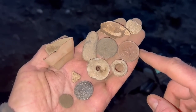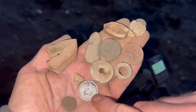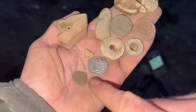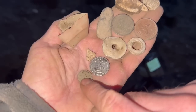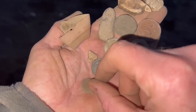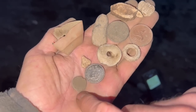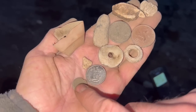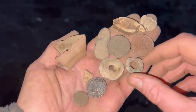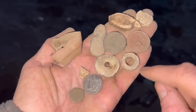So coins as well, I managed 4. An almost spendable 10 pence, a very nice silver 1 shilling from 1935, a George the Third from 1760 to 1820, and the oldest find is this one here. Well, certainly oldest coin find, because that could be very old if it's a spindle whorl. But yeah, that is a bobby, a turner, a 2 pence, copper hammered 2 pence. So that's probably from the late 15 into the 1600s, so probably a good, certainly 350, maybe 450 years old, give or take. And the spindle whorl, if it is a spindle whorl, could be the oldest thing. That could be 4, 5, 6, 800, 1,000 or more years old.